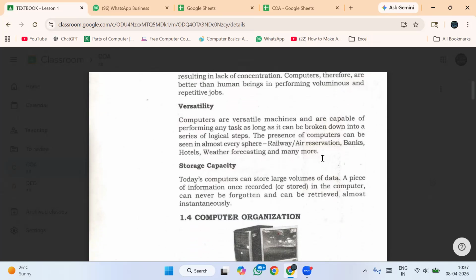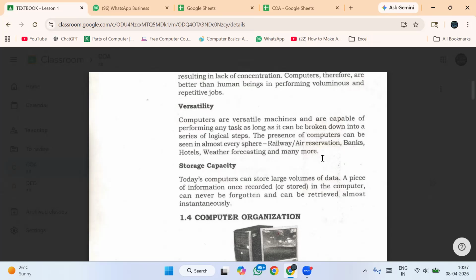It can be used for studies, for research, for weather forecasting, for video editing, audio editing, playing games, productiveness. So many various kinds of uses are there. And you can make use of the computer as long as you can write a program or break it down into a series of logical steps.